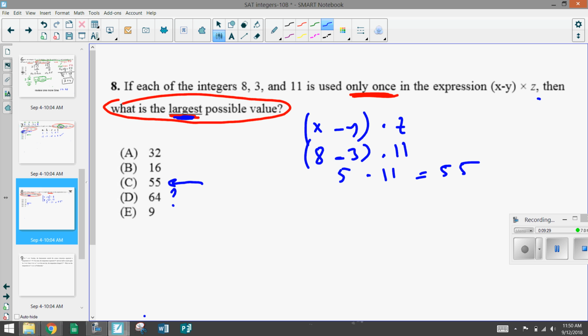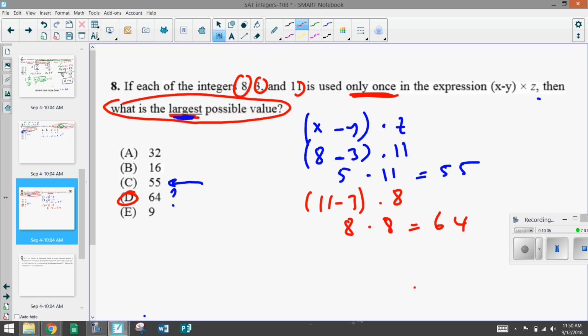I'm going to try to get 64 somehow by changing the values. Rather than 8, 3, 11, I'm going to try different alternatives. What do you think? 11 minus 3. Let me try 11 minus 3. What is left? Use 11, 3, and 8 left, times 8. So 11 minus 3 is equal to 8. 8 times 8 is equal to 64. Good job. But look at that, they use 8 two times.